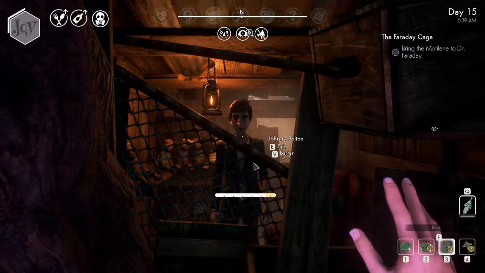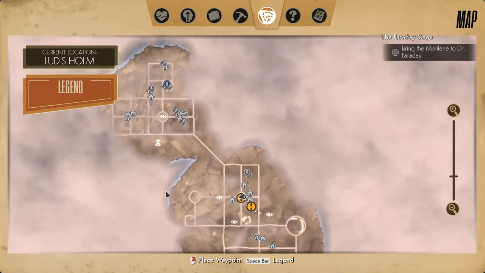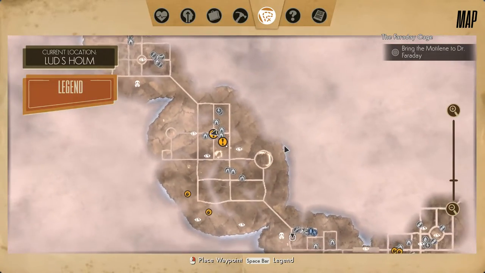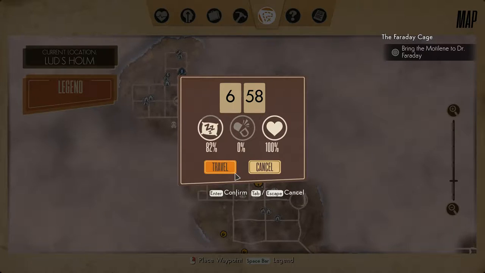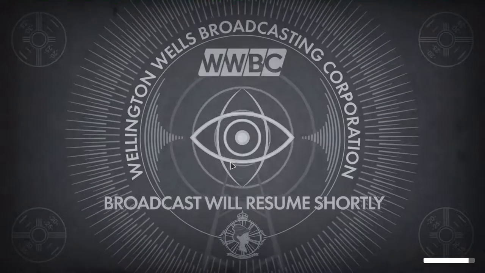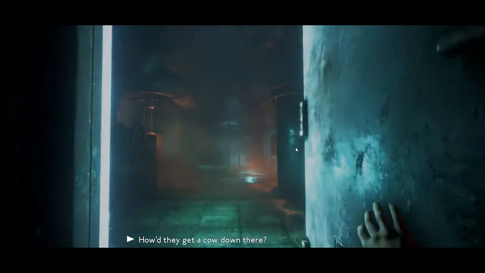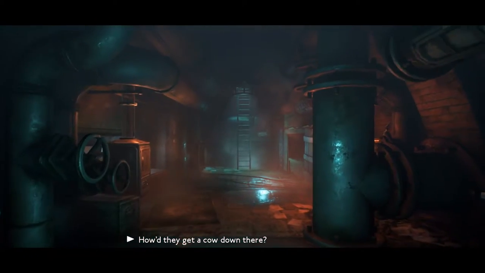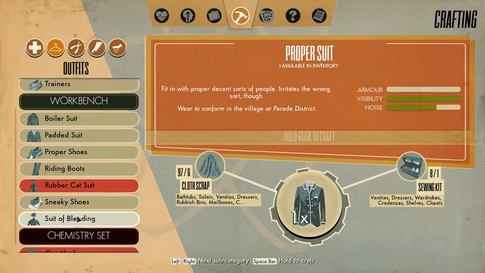Yes. Damn. Okay, well, that's pretty much everything I wanted to sell. Let's go back up this one. Travel up here. We'll make the thing, and then we'll come back. Give him the suit. What? How'd they get a cow down there? Oh. I thought it was gonna go into a weird cutscene or something. I was like, what the fuck?